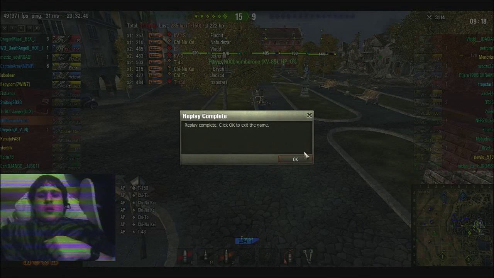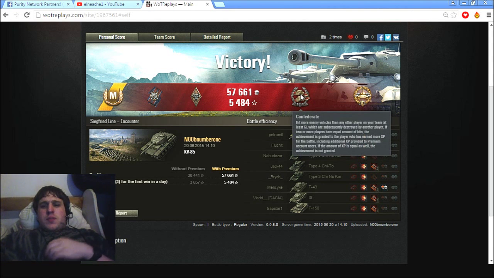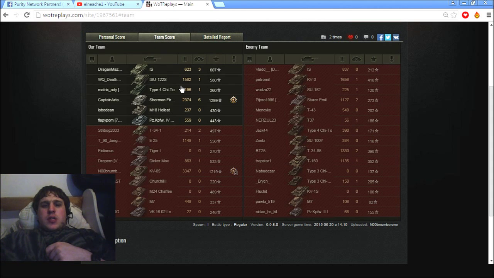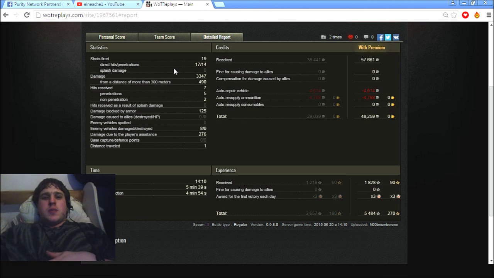But we'll now have a quick look at his results. So here we are. That was a victory for him, as you saw. Ace tanker. Confederate, because he damaged, well, as you can see, he damaged over half the enemy team there. Didn't get any kills. And high caliber. Let's have a look, shall we? Where is he? Oh, looks like he did do some damage. Did get a second shot on that KV-1S, I think. Yes, he hit the KV-1S a second time when he fired blind.